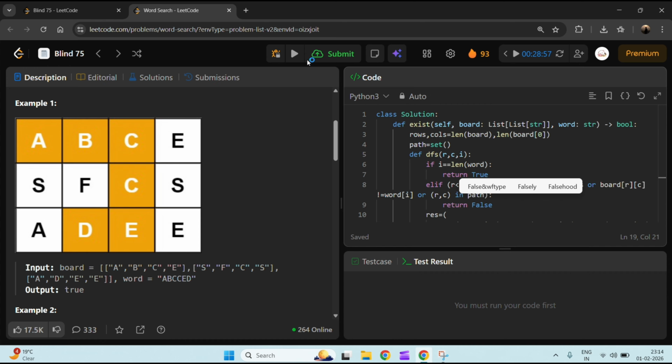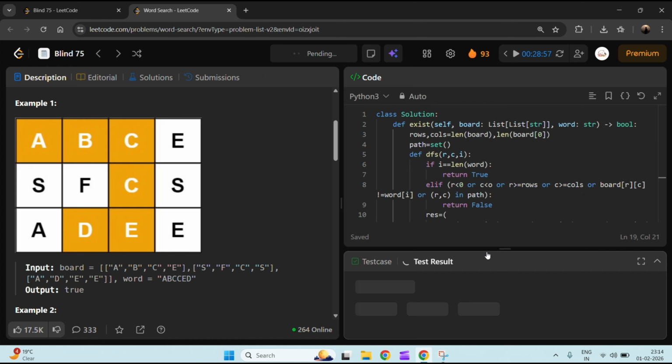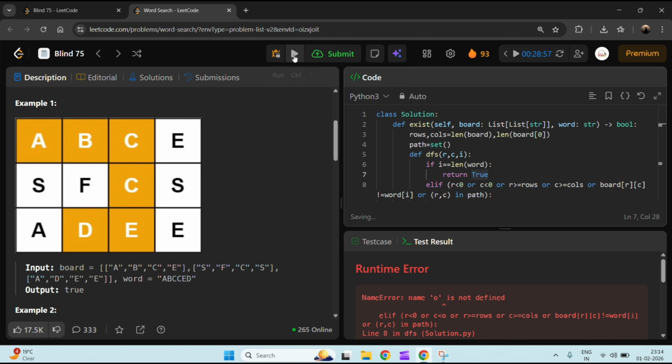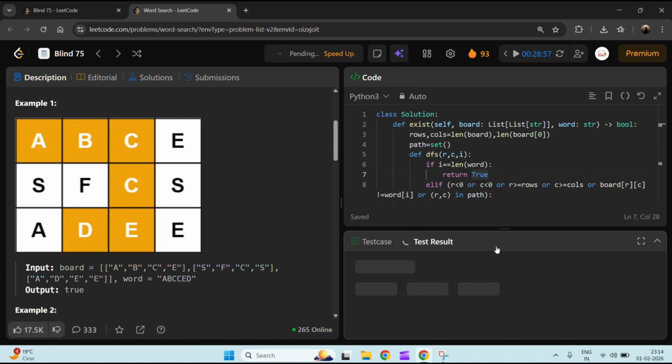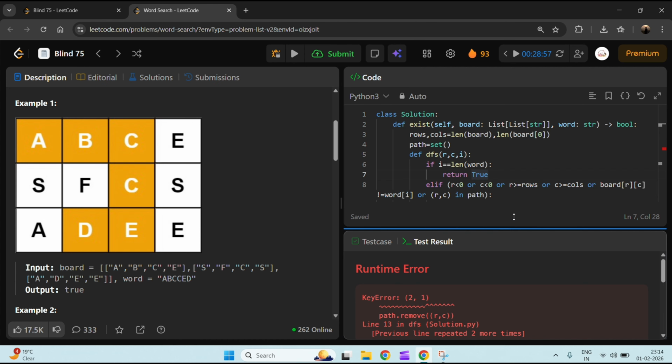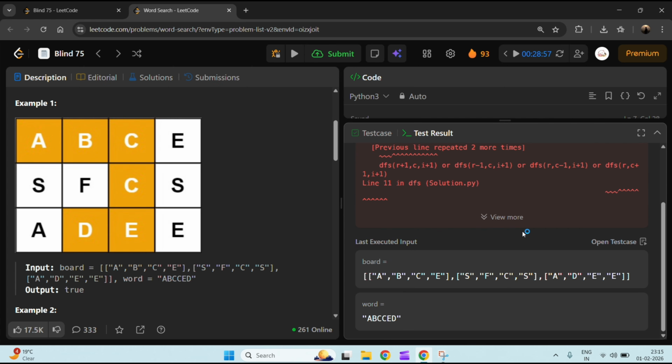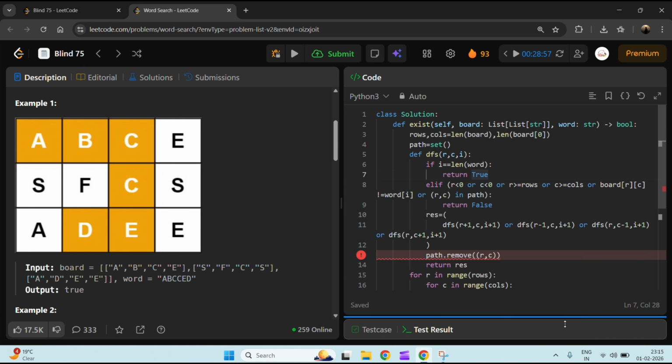Okay, now let us run the code and check the test cases. Oh, sorry, instead of 0 I made a mistake. Again we can rerun the code and test the normal test cases. It's getting a key error, why? Okay, let us have a look.